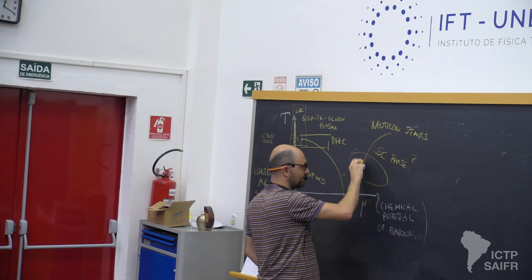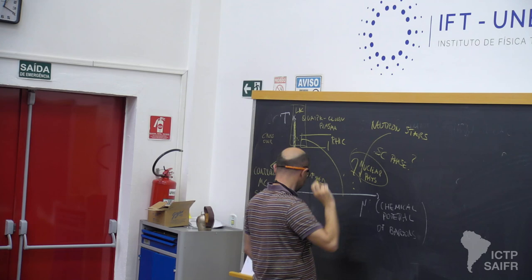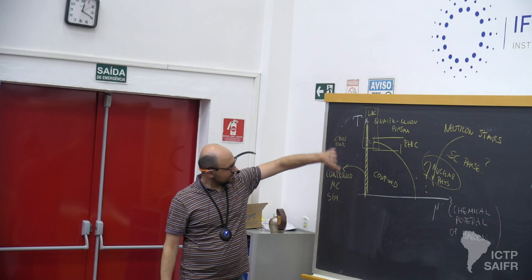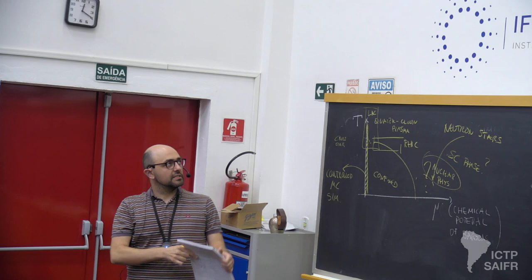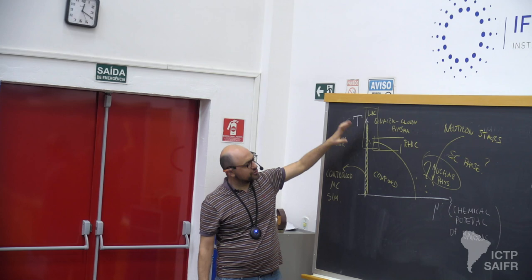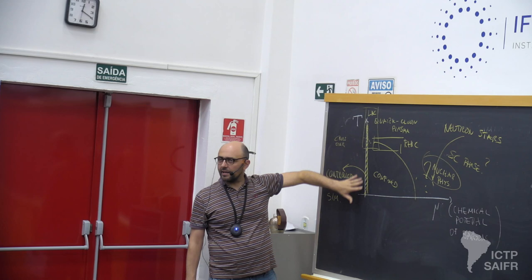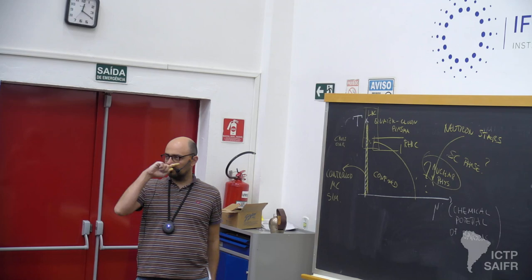Nuclear physics. But anyway, while many of this is unknown, and later on I will tell you why, there have been things that have been understood here. I think the first prediction of quark gluon plasma, which was controlled, was really an achievement of Lattice QCD. The determination of the critical temperature, Lattice QCD. The fact that this was a crossover, Lattice QCD. Many of these achievements have really been possible only through this amazing development in doing Markov chain Monte Carlo simulations of the lattice.